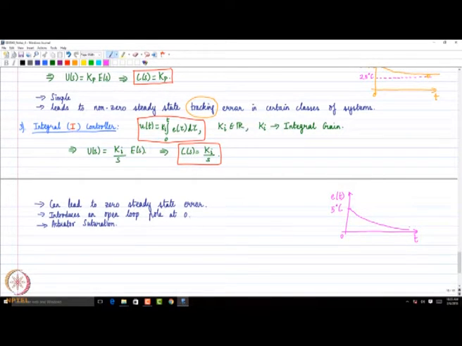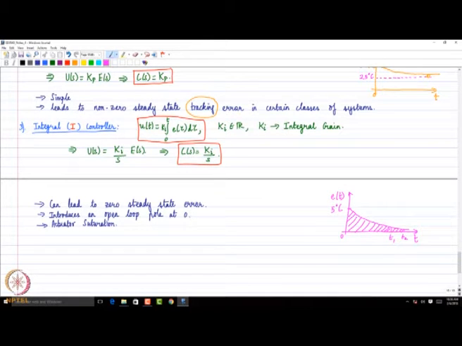Now what would integral control do? Let's say this is my current time t. Let me take an instant t1. What will be the control input calculated by the integral controller at time t equals t1? It will be the integral from 0 to t1 of e(tau) d tau. And graphically, that would be the area. Now let's say I go to an instant t2. It will be this area.